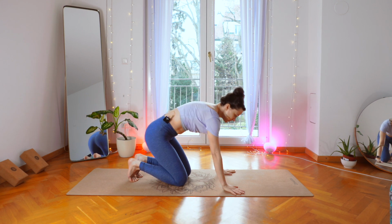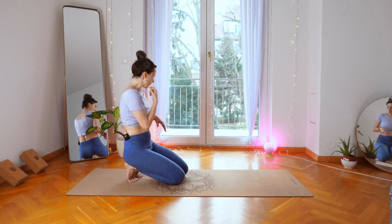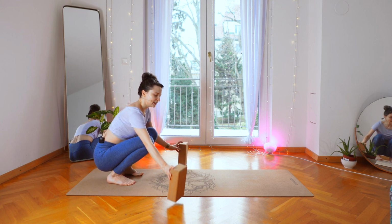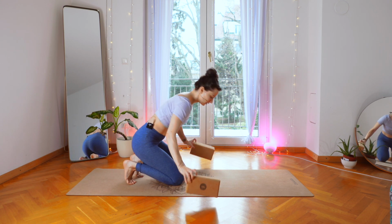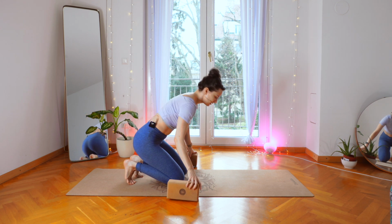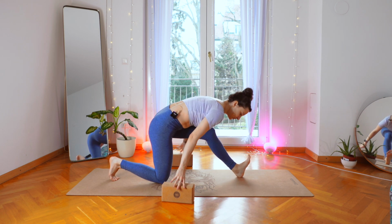And then change sides. Also, if you have troubles reaching the ground, having blocks from the sides like this will help you to find more distance away from the ground. So that's a good thing to have. Starting on the low lunge on the other side.